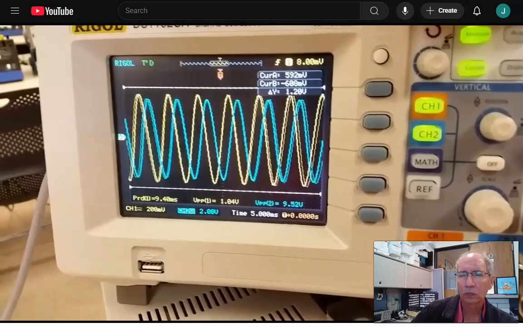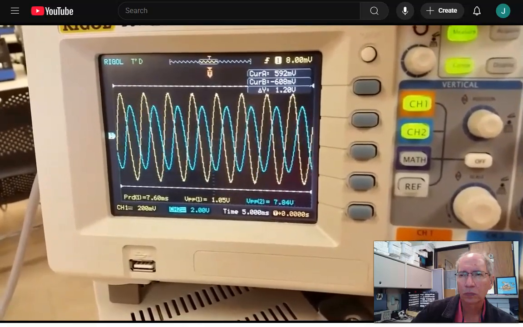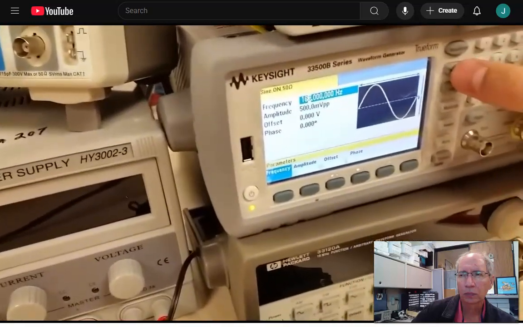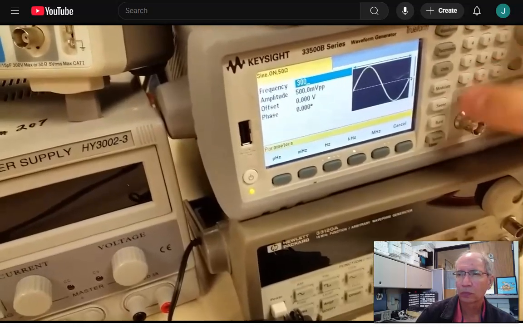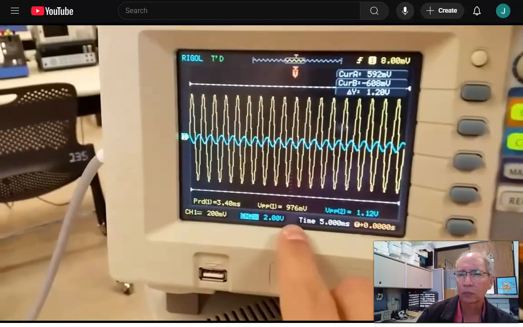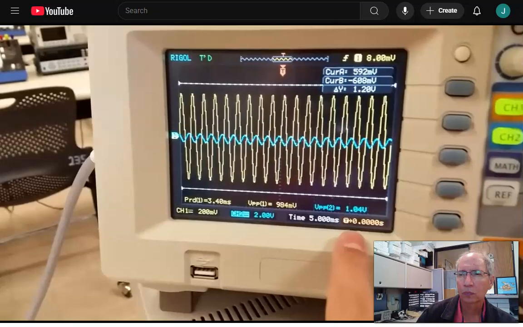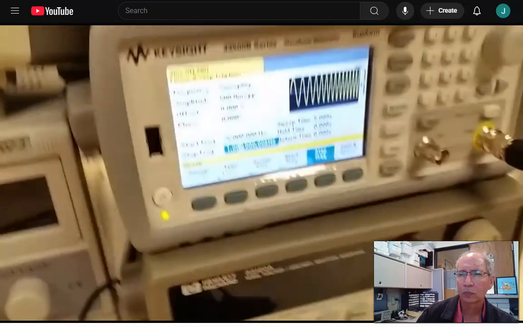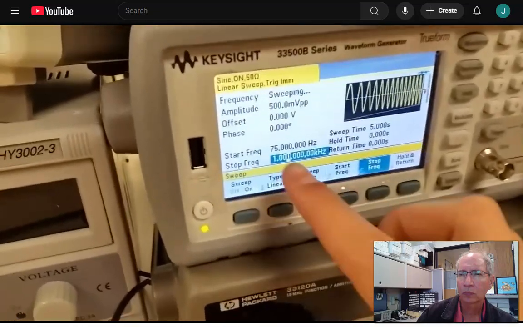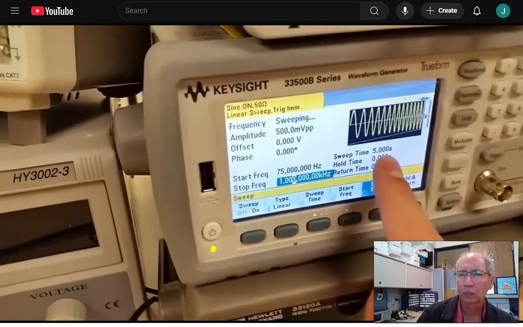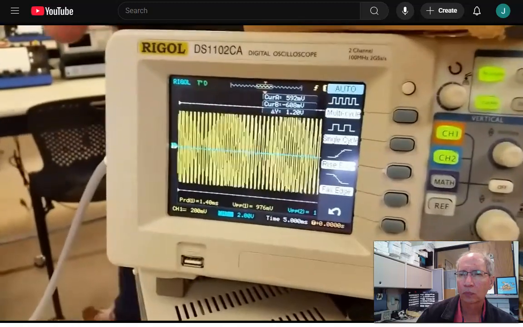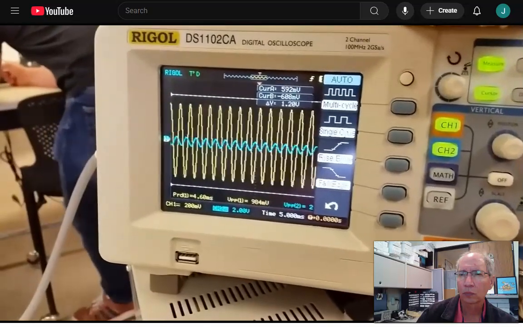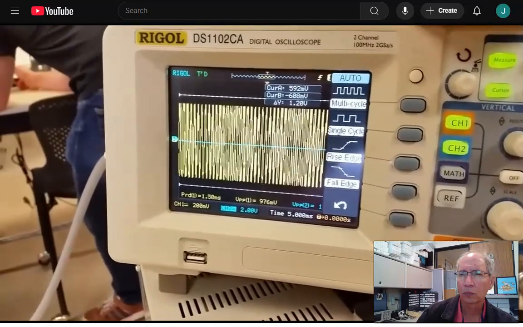And as I continue to go, you can see that it drops. So if I go up to 300 Hertz, you can see it's about 0.1 amplified by 10. So that is our requirements as our design specs. Alright, so we can also sweep from 75 Hertz to 1000 Hertz in 5 seconds, and you can see this is what it does here. You can see it drops off pretty quick.